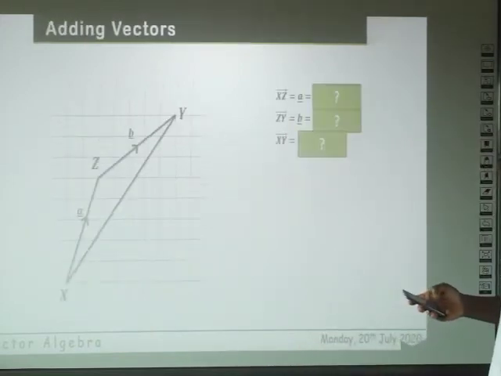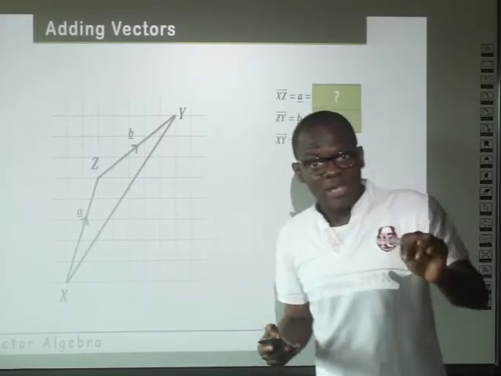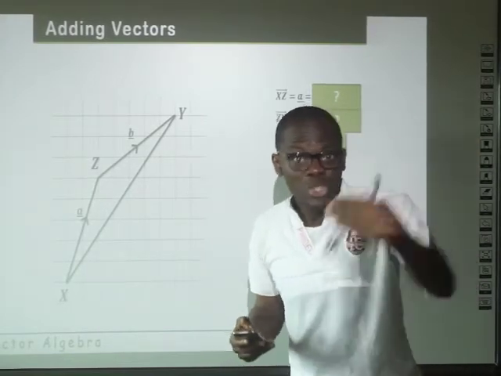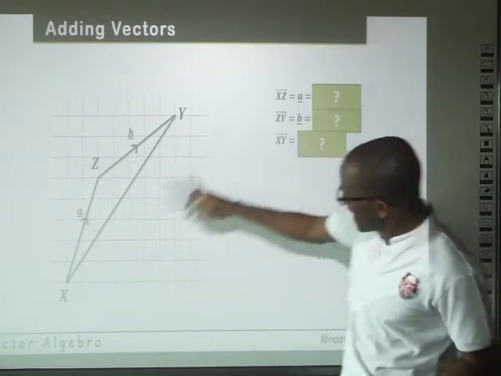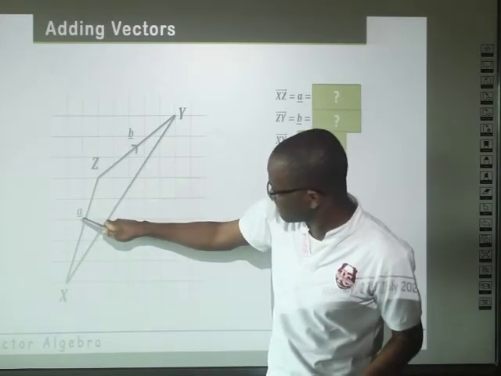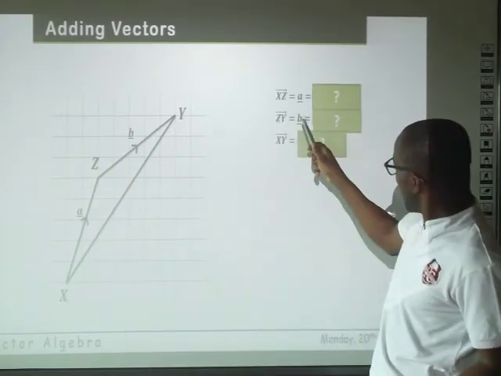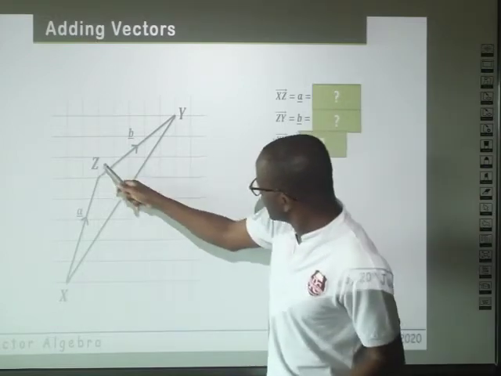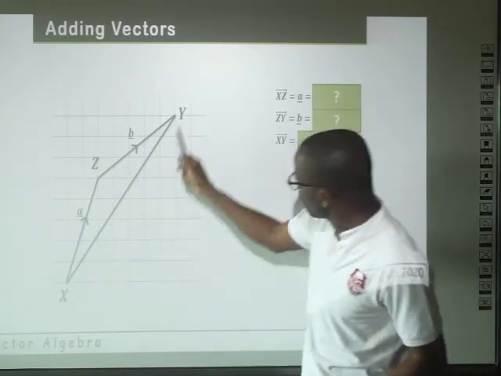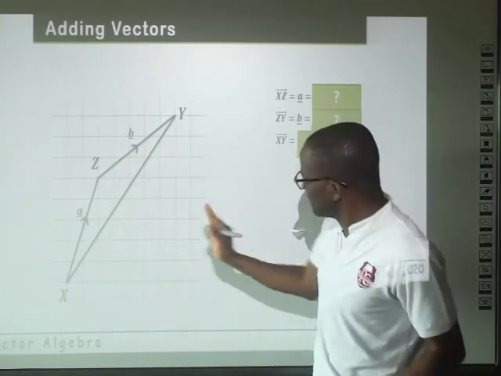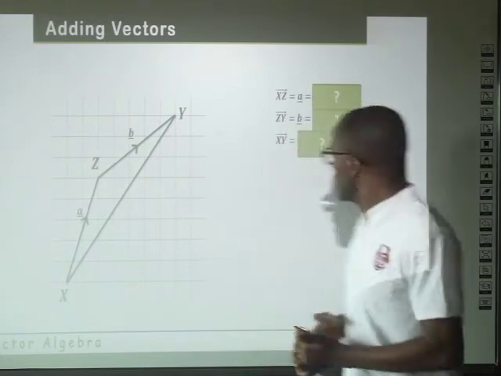Okay, let's quickly move on to the next. Now, let's add these vectors. Remember, when you add two or more vectors to get one, you are actually finding the resultant of the vector. So, in this case, we have the vector xz, the vector A, and again, like I said, be mindful of the direction of the arrow. And then you have zy is vector B, and then we have xy, so we're going to find the vector xy. Now again, of course, you will notice that you will need to write each of these vectors in component form, okay? So let's start with A.